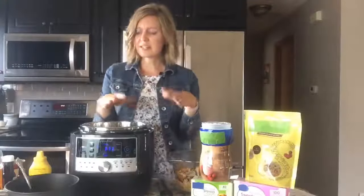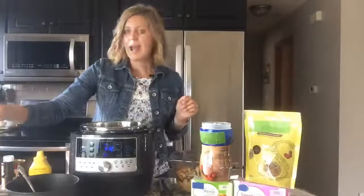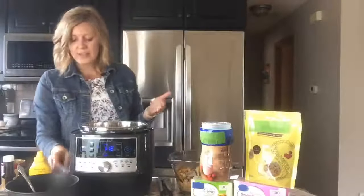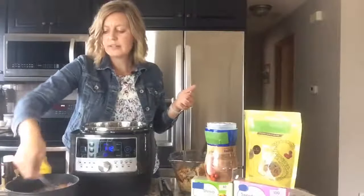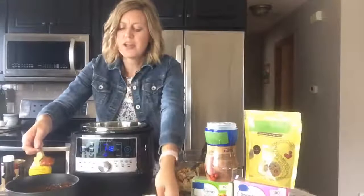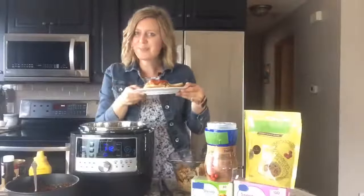While the pork is cooking, make the sauce — this is where the lower calorie sweetener comes in. Start with onion and garlic, sauté for about three minutes, then add apple cider vinegar, liquid smoke, maple extract, yellow mustard, and a little more chili powder. At the end, stir in a third of a cup of the low calorie sweetener. It's twice as sweet as sugar, so you get a lot of sweetness for very few calories. Putting this right over the pulled pork on a whole grain bun gives you a fast, family-friendly meal everyone will love.